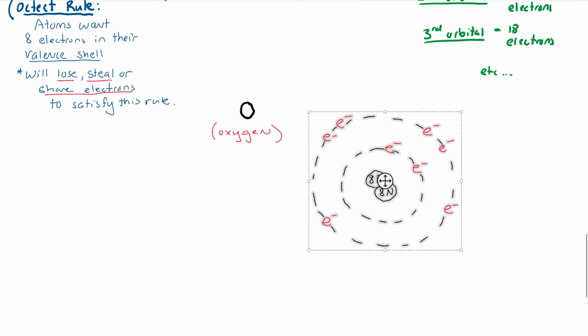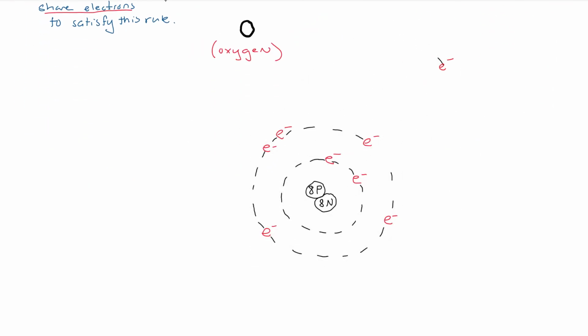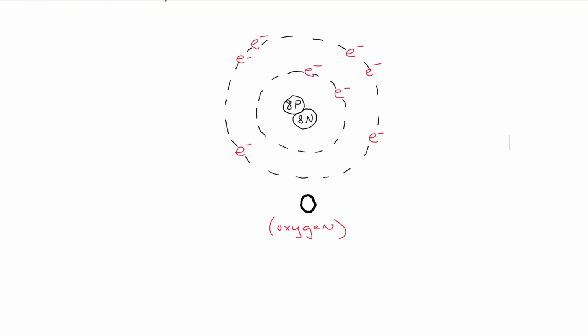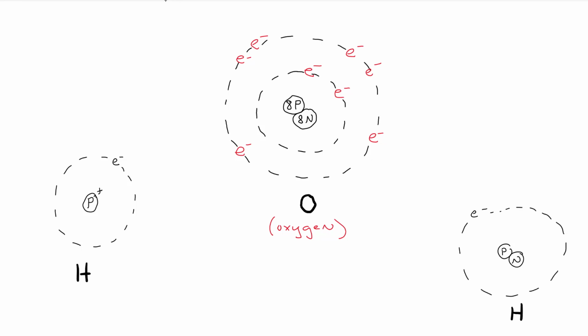I'm going to move the oxygen atom down. And we're going to add in a little more to this picture. We're going to add in a hydrogen atom, which technically is only a proton and electron. And hydrogen atoms only have 1 electron, which works out kind of good for oxygen, because each hydrogen atom gives an electron to oxygen.